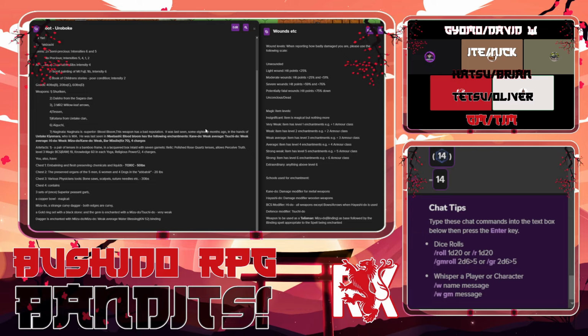And then the last box has got 3 sets of what were once superior peasant garb, but can't be considered that at the moment. A copper bowl, which is magical, but nothing else. A dagger, which is enchanted with essentially level 2 water blessing, which adds +2 to your deafness saving throw in this case.